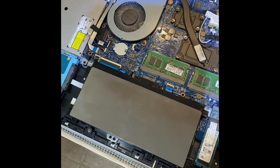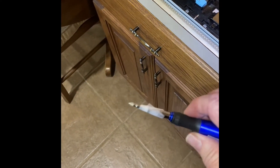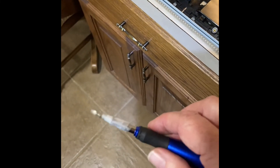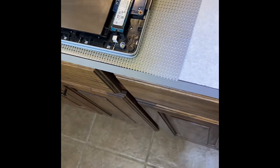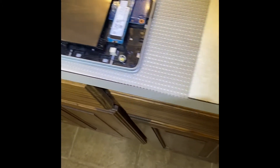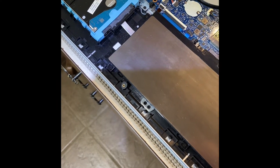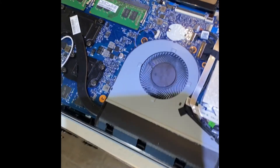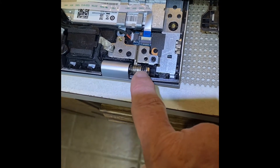New battery installed and ready to go. I have this interchangeable tool set - I taped it so it wouldn't fall off and short something out. I also had to re-magnetize the tip because the screws weren't holding snugly - just take another magnet and stroke it lengthways the same way all the time and you can super-magnetize your tip so screws will stay on. Don't force any screws - these go into brass fittings, so you'll feel immediately if you need to back up half a turn to get it started. While I was in there, I got all the dust off the fan with a little vacuum and brush, and lubricated the hinges with a Q-tip and WD-40.